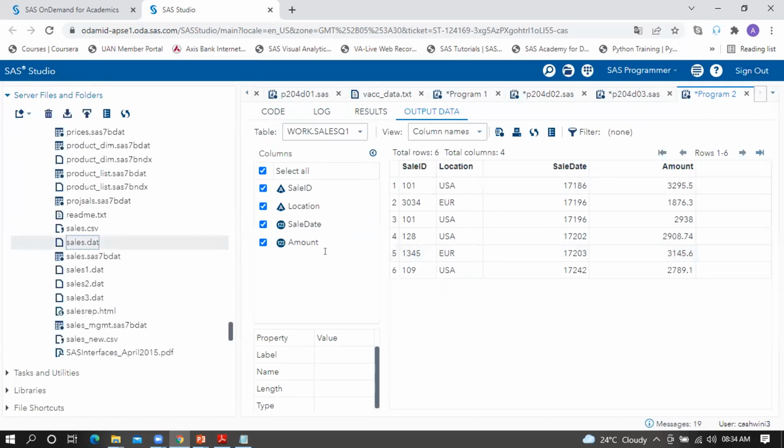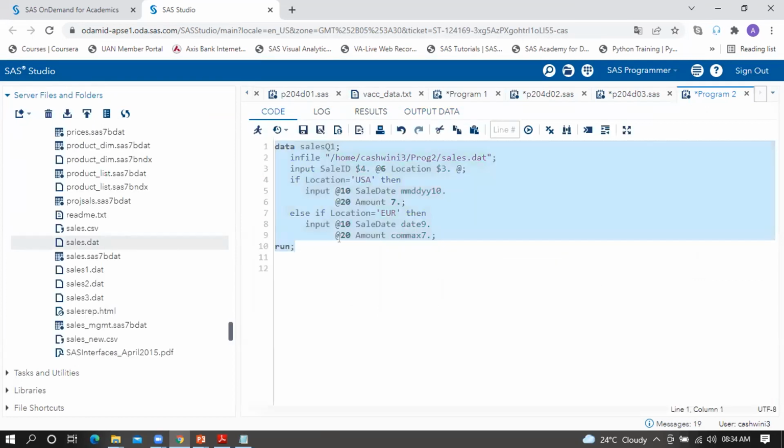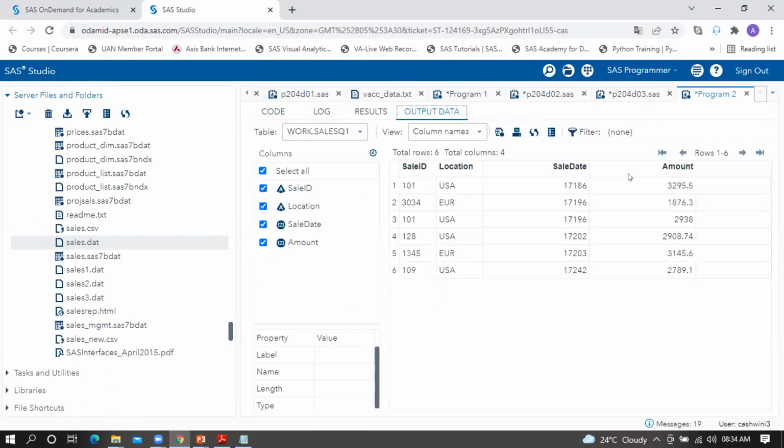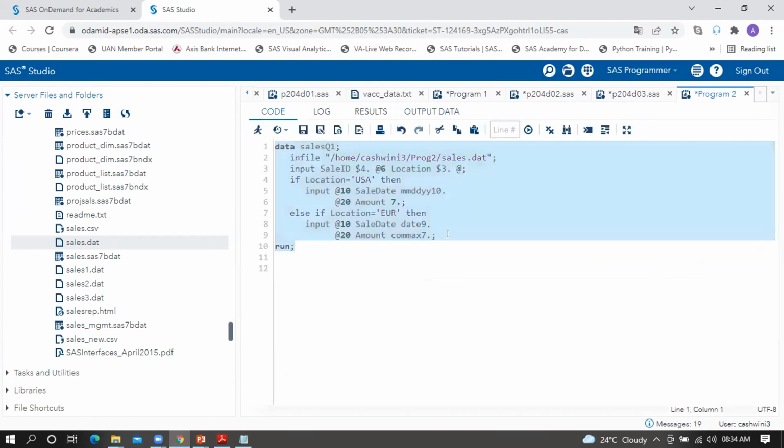So now if you want, you can write your proc print with format, to format your date values to be read in a specific date, or your amount either in proc print or in your data step itself. You can write a format statement where you will have a permanent format applied. All right. So this is how the process works.